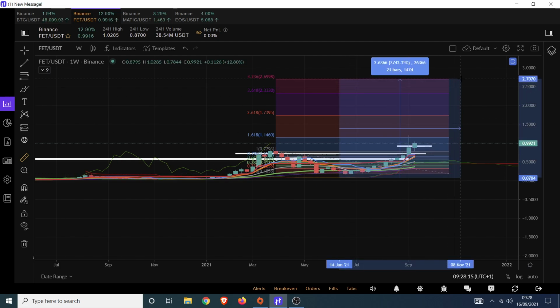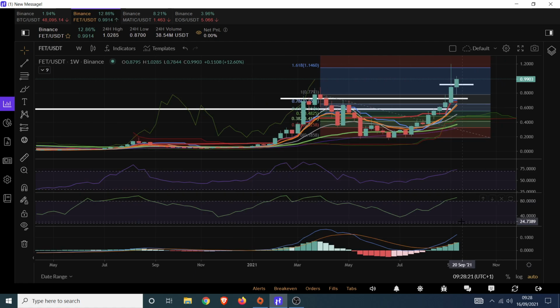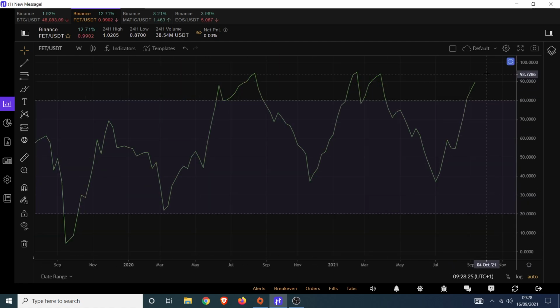There's a very nice move. It's 3,743%. Am I going to wait for it to get up here? I couldn't tell you. I'm going to base it around our money flow index on the weekly, which at the moment is getting quite high. Historically, the highest we've been is 94, which I suppose is just a little short of where I would entertain it. Definitely getting out of the majority of my position.